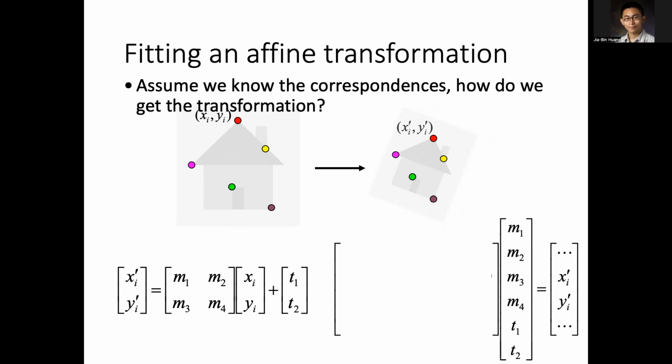And then for each pair correspondence, I have x', y' matched to x, y. Each pair of correspondence will give me two equations, okay? So it will look like this. You have this matrix. What I'm doing here is just expressing the same equation into the form that I can solve with least squares, okay? Throughout the class, we have been seeing this over and over again, right? The same techniques, okay?